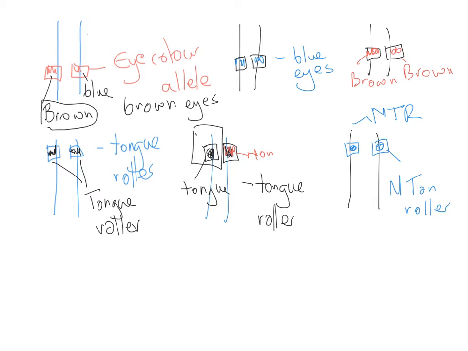Now, it's quite heavy going writing all these things out, so there's a shortcut version of doing this, and that is that we use symbols or letters to indicate the alleles. So if I was to have a look at, say, up here, for example, where we've got somebody who has a brown and a blue allele, then we can represent that in letter form. And how that is done is that the dominant characteristic is given a capital letter.